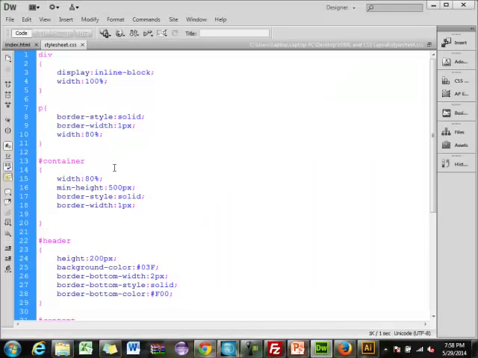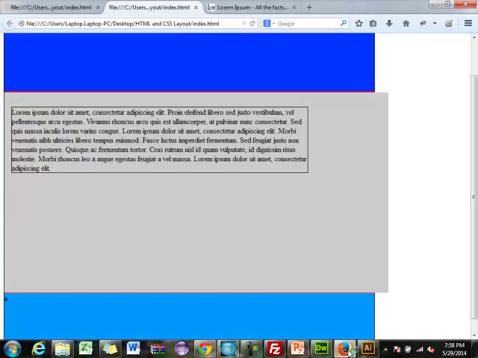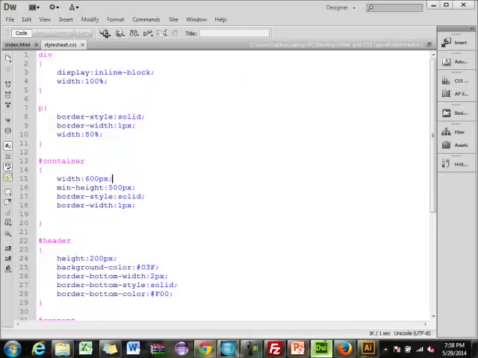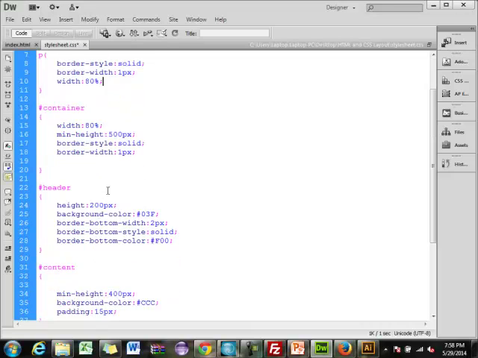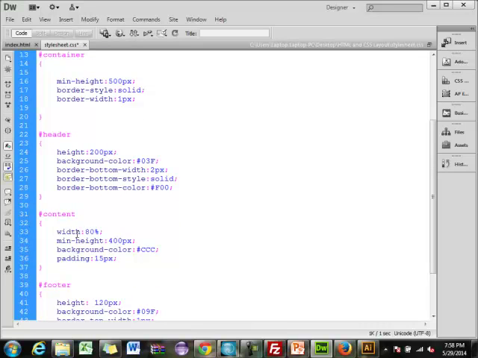Okay, let me try. Let's see, 600 pixels. Let's do an absolute. Oh, I was doing the wrong one. Content, your container. Yeah. Okay.